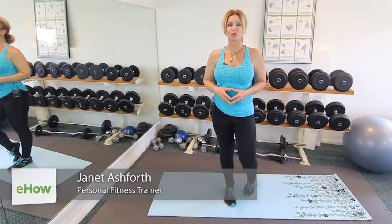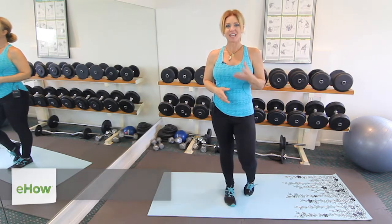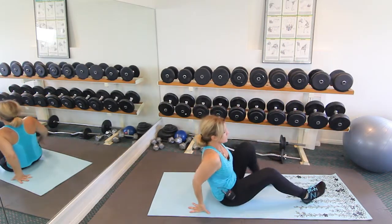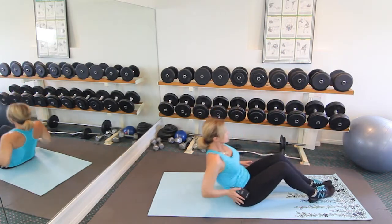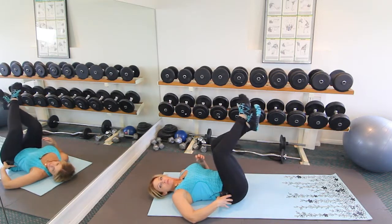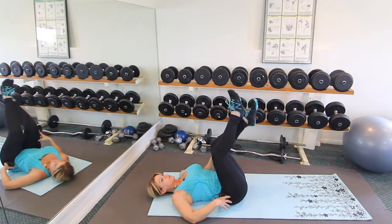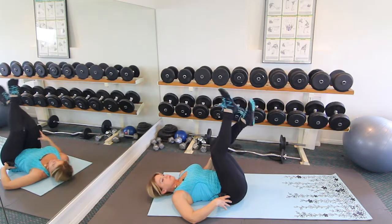I'm a personal trainer with Metamorphosis, and today I'm going to be sharing with you 7 exercises to do to improve your squat. So what you're going to do is lay down on the ground and just let your feet come up in the air and just let them hang out. I like crossing my feet. You can have them straight if you prefer.